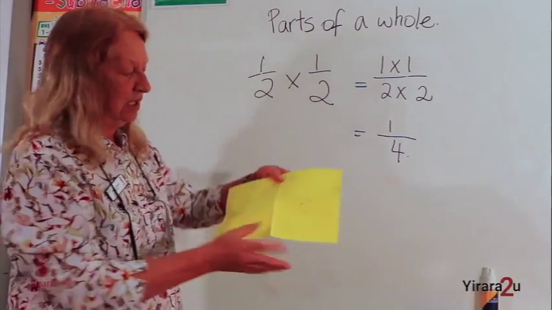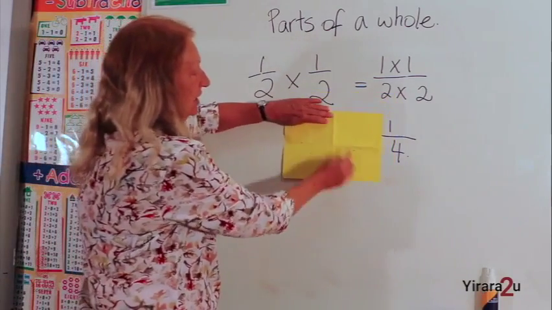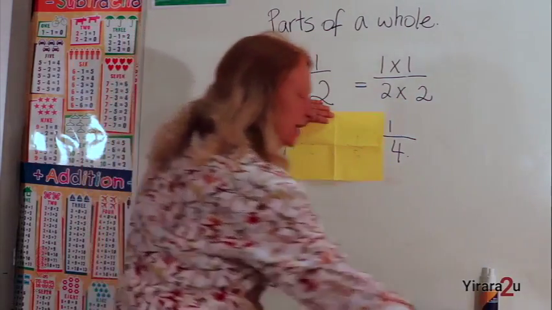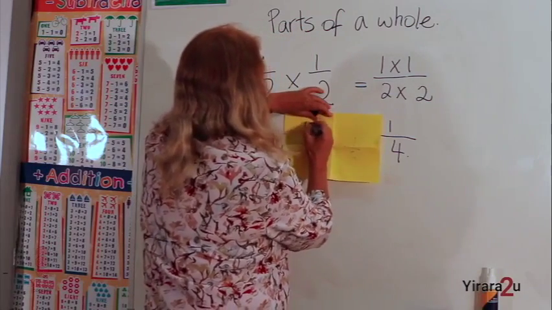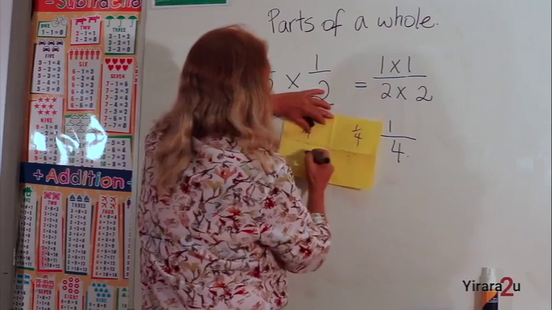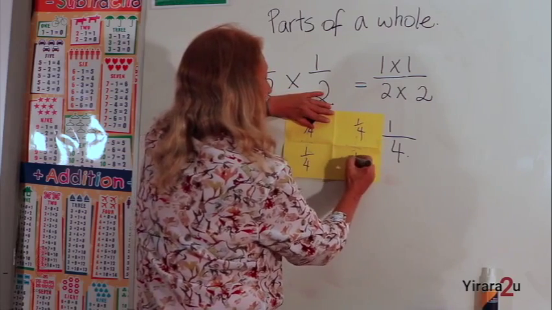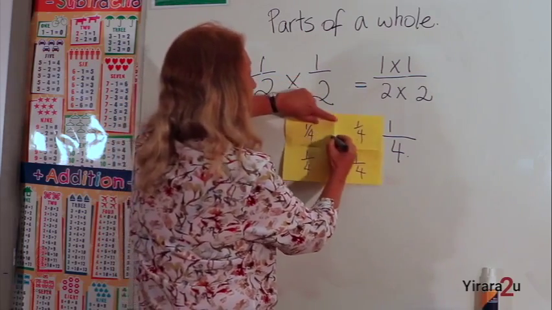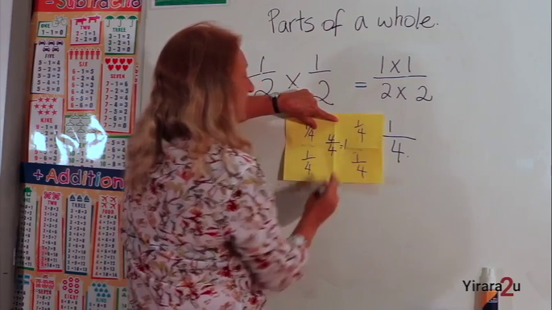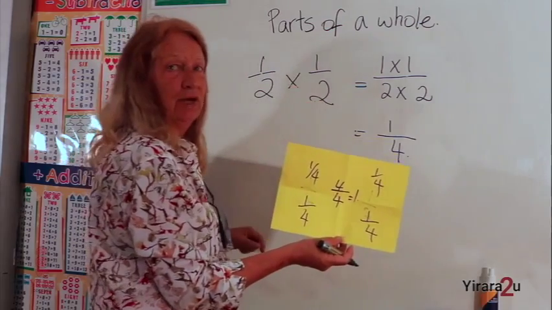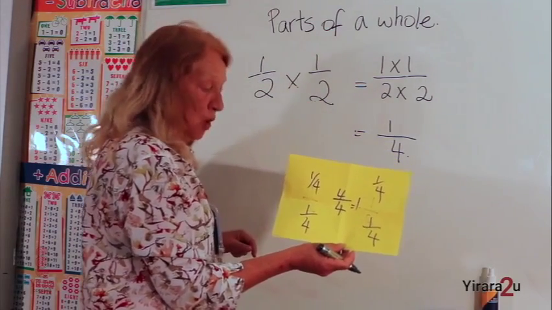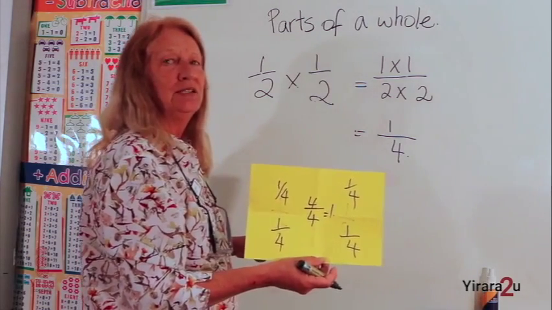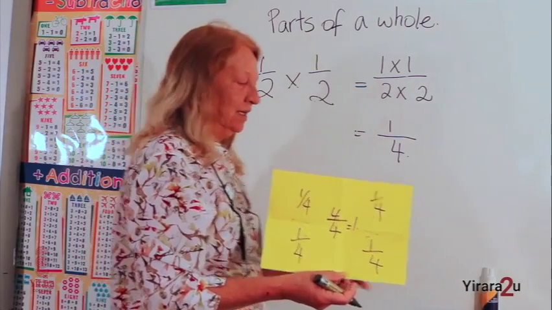Okay, open it up. Well, what do you know? Can you see that? Here's my half, and I've broken it up, the half into half, and now I've got 1 out of 4, 1 out of 4, and the same. So these 4 ones, 4 over 4 equals 1. Okay, can you see that with the fractions? It's really more multiplication, but it makes sense. And with maths, it's always true. There's no two ways. There's a proper way and a wrong way. Okay.